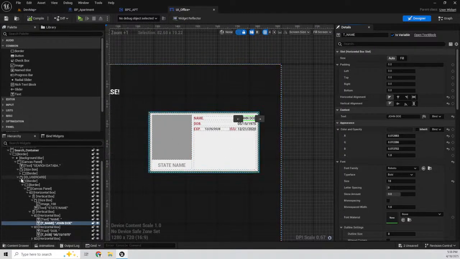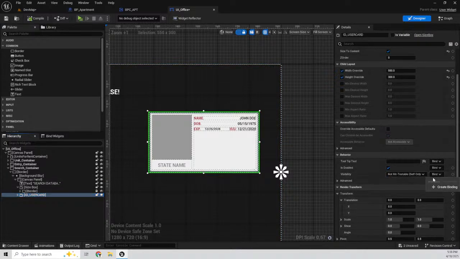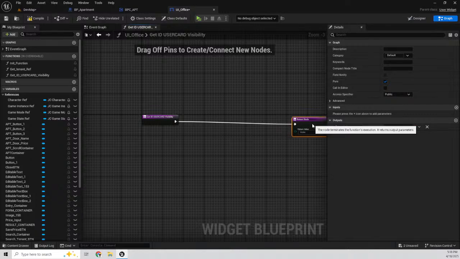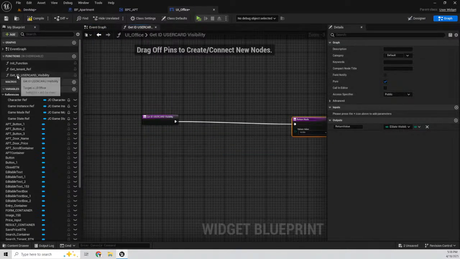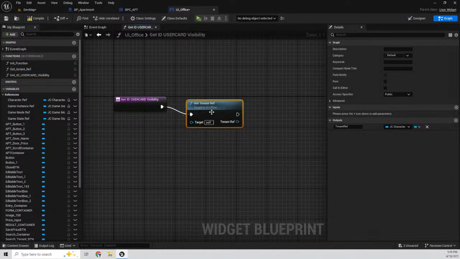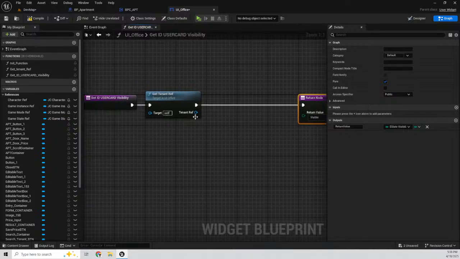And this whole thing, we can put the visibility of it to if the tenant is valid. If I go get tenant ref, only if it's valid to show it.